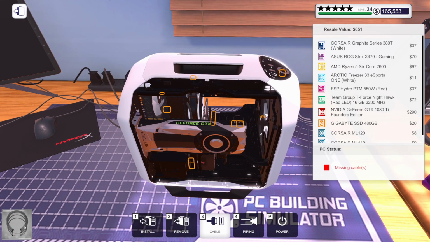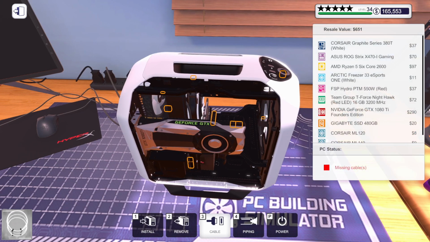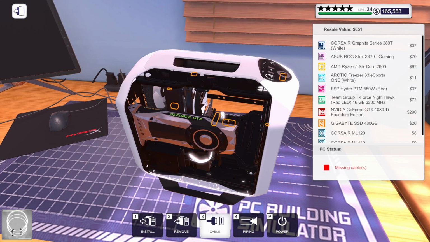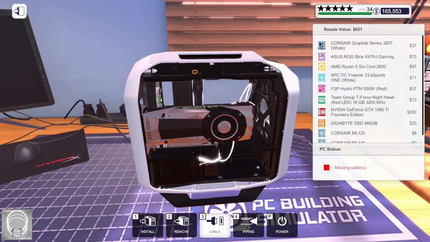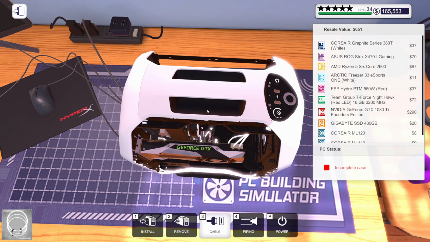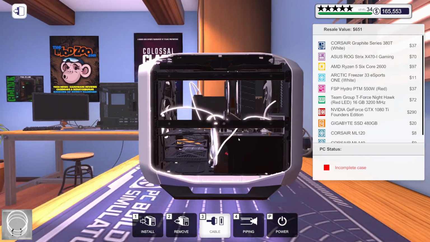I think we're ready to cable this though. Let's get some cables. I think I'm just going to go with white. This case is white, so why not just use white cables? We get everything cabled up here. Front panel connector. There we go. This fan. What is that? Oh, that's the CPU cooler. Okay. The wire was sitting up on top of it. That was weird.